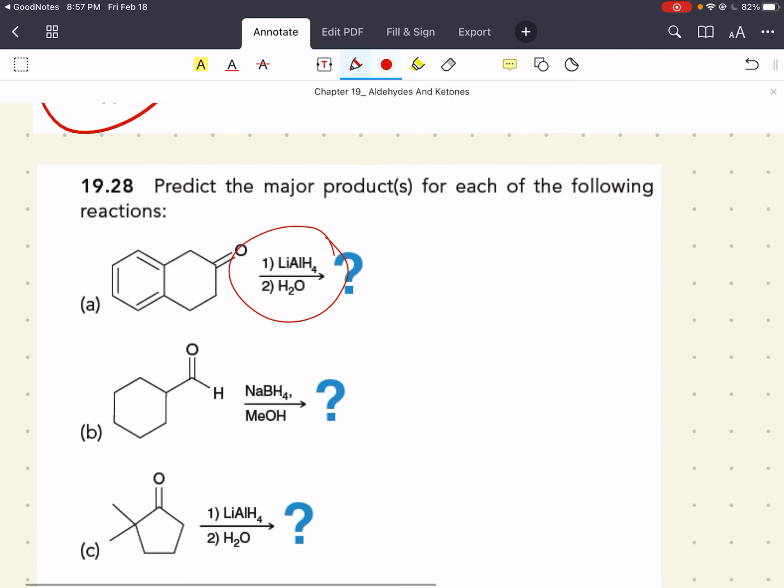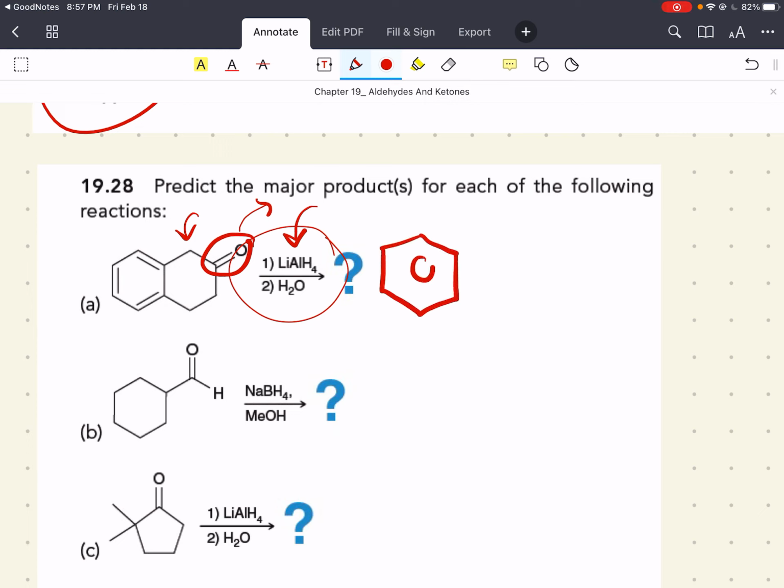So we're going to look at our starting material. We have a ketone, and guess what? Our reagent here is a hydride reducing agent. This is good old lithium aluminum hydride. What it's going to do is take this ketone and convert it to an alcohol group. Like we said before, this stays the same, but now our double bond carbonyl is no longer a double bond carbonyl. It's an alcohol group. Now, notice something important. What we form here is a chiral center. So that means your product is actually racemic. You get both enantiomers as products. So that's an important thing to note when you're doing these kinds of reactions.